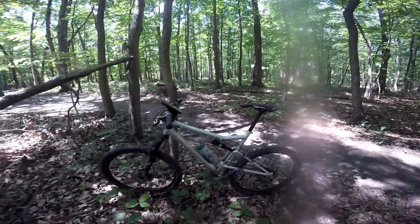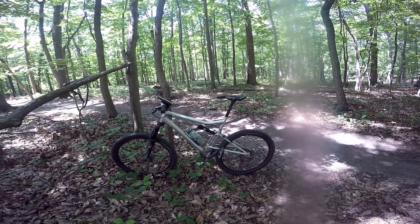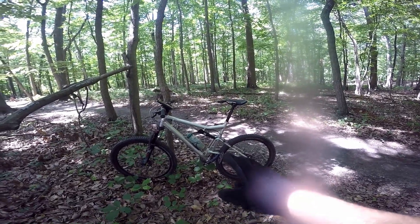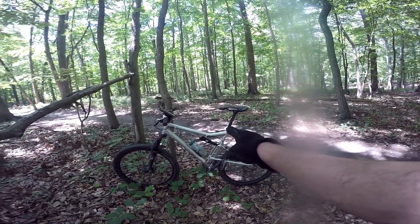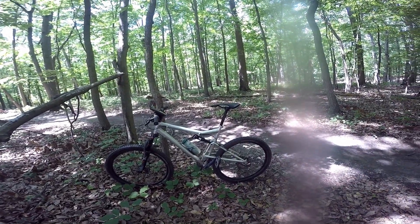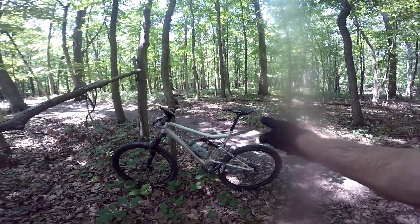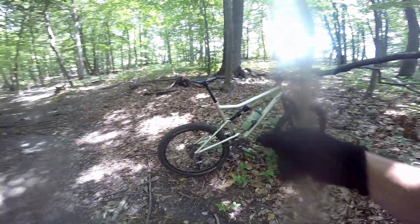I am definitely doing much better today. The shock is in great shape — thanks again for the shock, Harry, I really appreciate it. The bike is shifting well; I still have to lube the cables a bit. One of the problems with this particular bike is the subframe — there was a recall for the frame, and the subframe cracks sometimes at the very bottom. Hopefully I can keep it from breaking, because you can't really buy that subframe anymore. It usually breaks right about here — I tightened it, it was loose, and hopefully it's not cracking. It's aluminum but very difficult to find on eBay. You do see this particular bike with broken subframes.